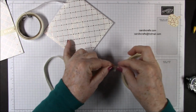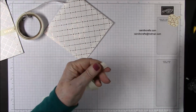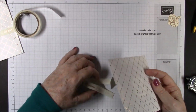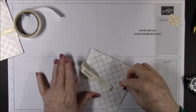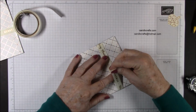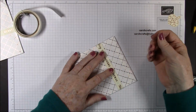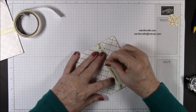This tear and tape is really good stuff, and it will keep your ribbon where you want it. So we're going to wrap it around again, around the back. Make sure your letters are going in the right direction, but you could always change it if it's upside down. So you can see kind of where I'm going with that. I'm going to remove that and then press this down.